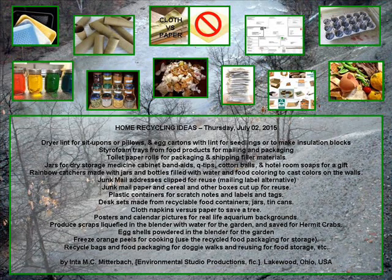And also rainbow catchers. I recently used jars and bottles filled with water and food coloring to put the food color water jars on windowsills, and the sunlight casts colors on the walls, and I think it's nice for kids' rooms, and depending on how it's done, it can be very nice for adult living environments. I've also decorated them with ribbons and charms and things, so that it's sort of like the dream catchers idea, but sun catchers with the colored waters in them.